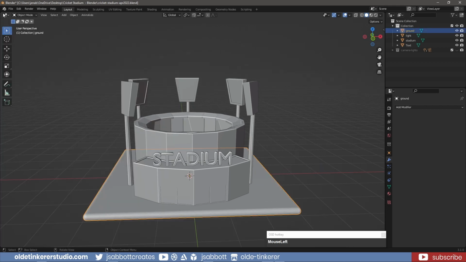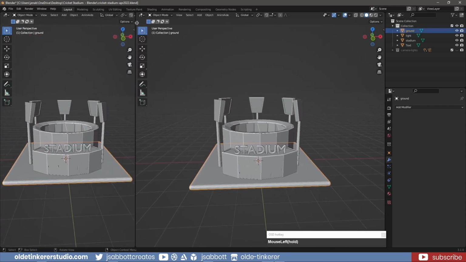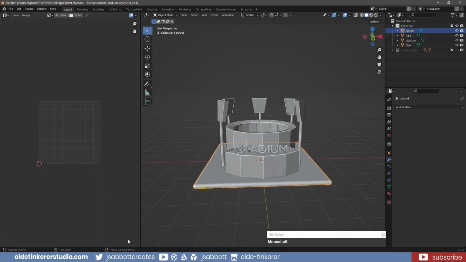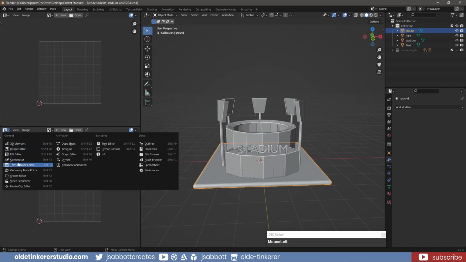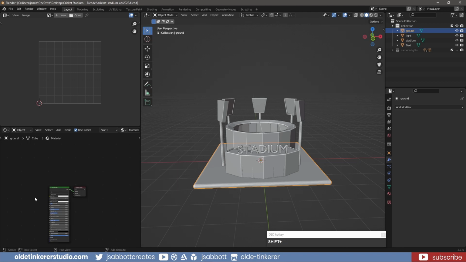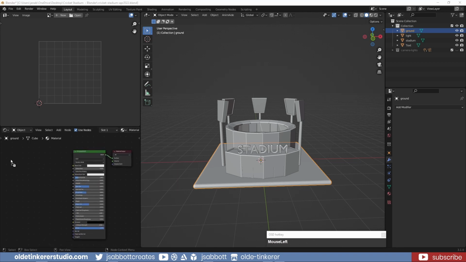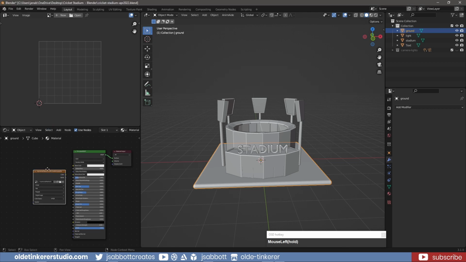Open the UV editor and the shader editor. Then drag your palette or whatever you're using into the shader editor and connect it to the principled shader.